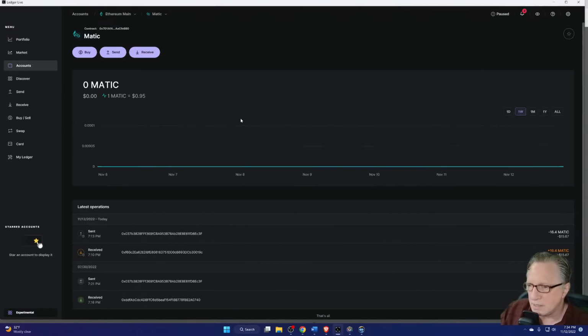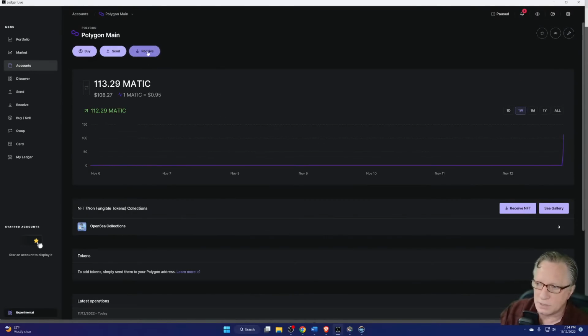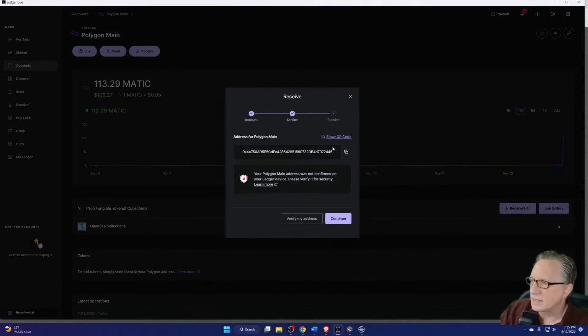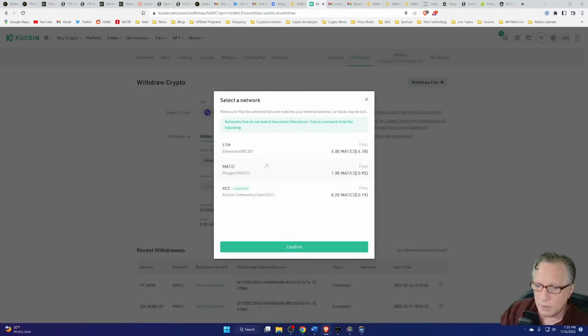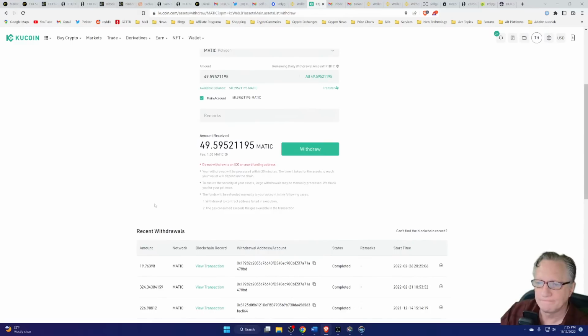I don't want to pay the fees, and once it's in there, I'll have to pay higher fees to manipulate it if I want to sell it, right? So I want it to go into the native Polygon wallet, right? This one. So we've got the address. Even though the address is exactly the same, I need to make sure that when I withdraw that Polygon from KuCoin, that it goes into my MATIC wallet, right? So I need to choose MATIC as my network, right? I'll go ahead and withdraw it all, and then I'll make my withdrawal.